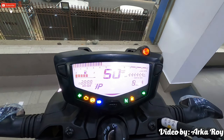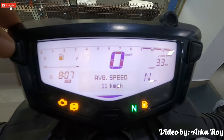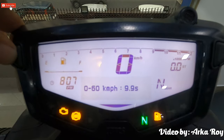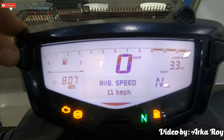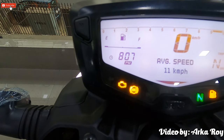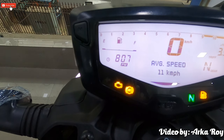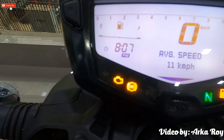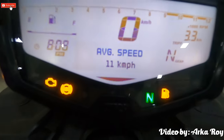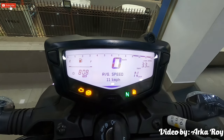The motorcycle gets a fully digital interactive speedometer with smart connect integration. It welcomes you with an alphanumeric message — 3-2-1 Go, Gear Up, Flagged Off, I Apache — on the race-inspired speedo-tacho, setting you in a mood to race. Race diagnostics features include speed recorder, 0–60 km/h sprint timer, odometer, trip meter one, two, and three on top of the console. The tachometer sits at the top, with the fuel gauge and clock on the left, and the Bluetooth symbol on the right. At the bottom of the console, symbols are shown for left turn indicator, engine, ABS, high beam, neutral gear position, low fuel, service reminder, right turn indicator, and a shift light indicator on the top right.